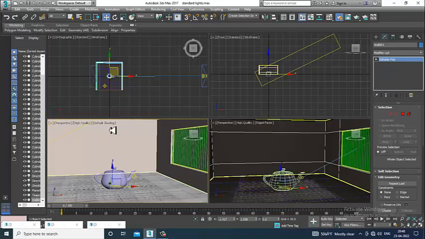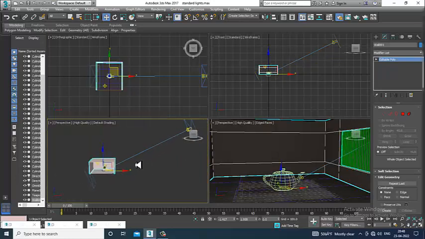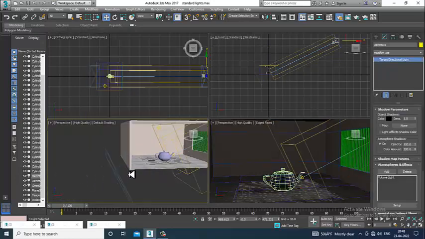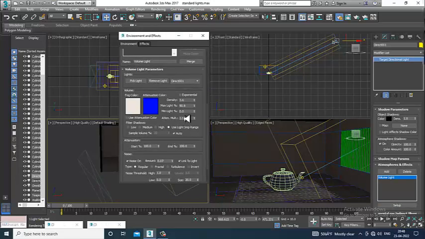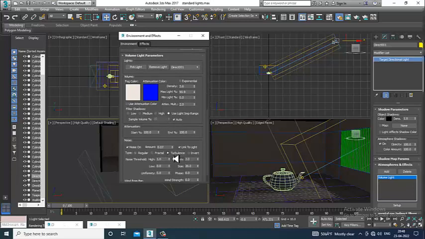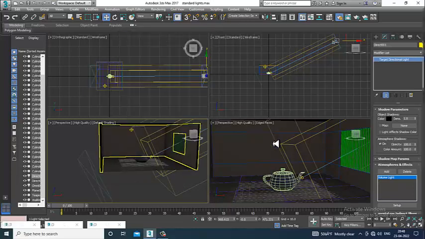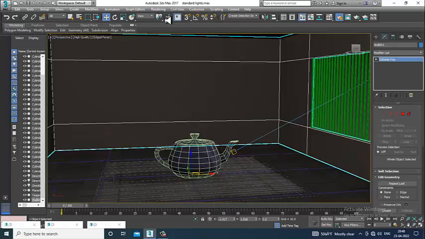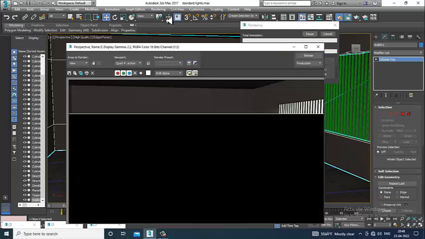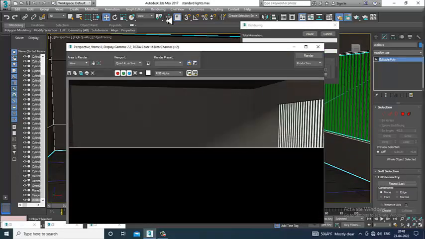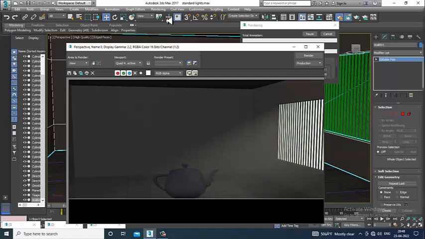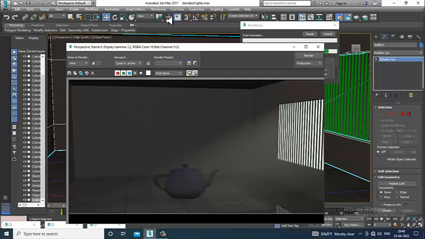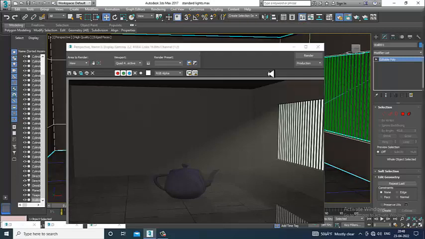Again go over here, select this, go into this setup, and you have another option over here. You can set it to turbulence. If you set it to turbulence and let's render and see, there are some variations in the noise. That's your turbulence. You can set that also.